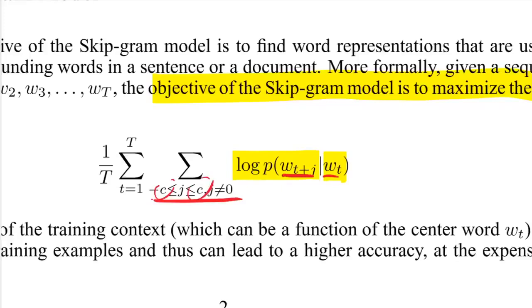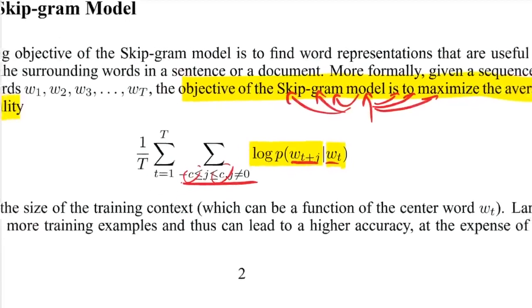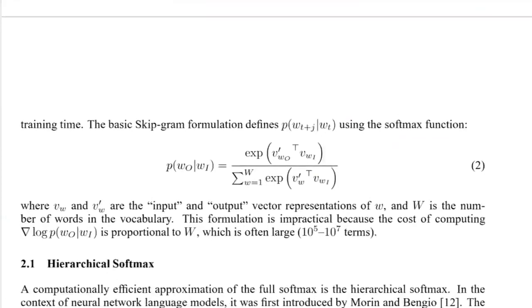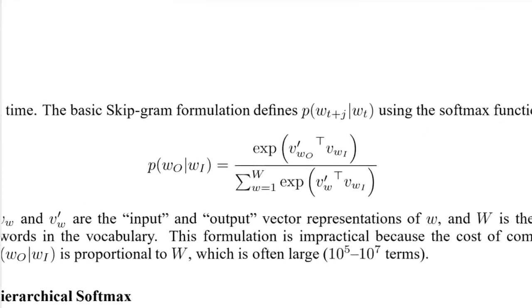That's exactly what we did before. We take a word, like this model right here, and from it we predict all of the words around it in a given window, right? That's all. That's the entire objective. And that will give you very good representations. And this is how you would implement that.